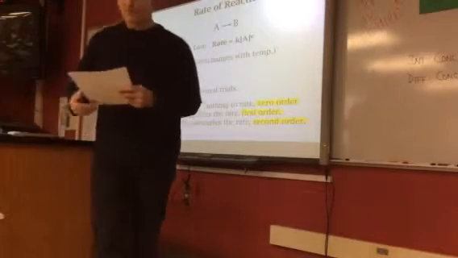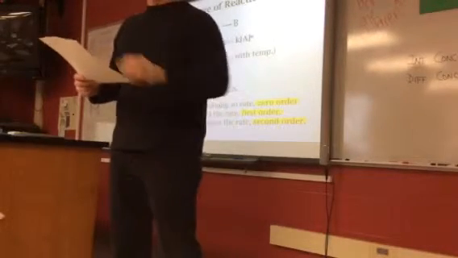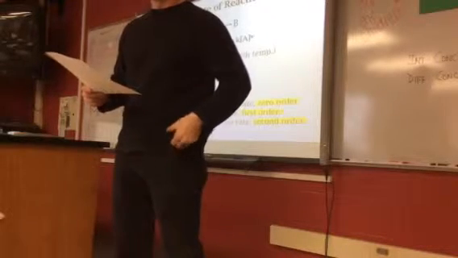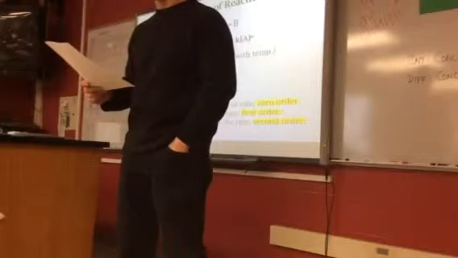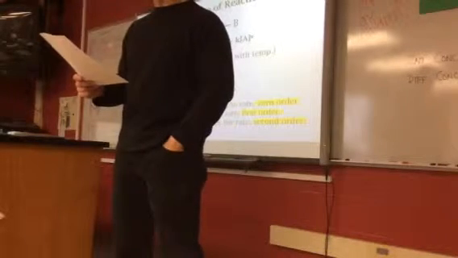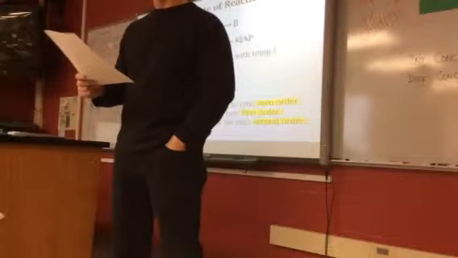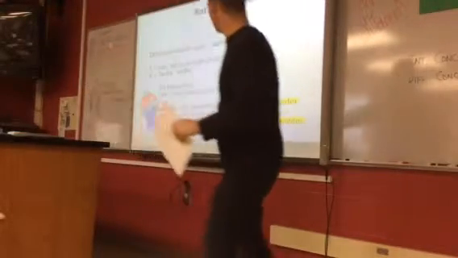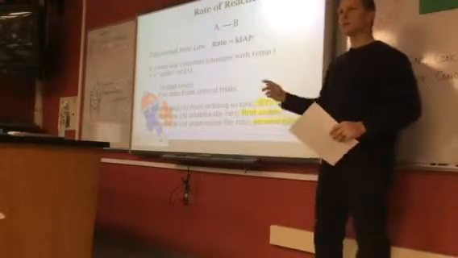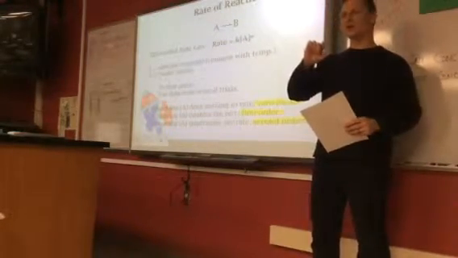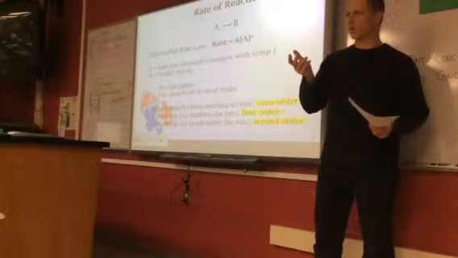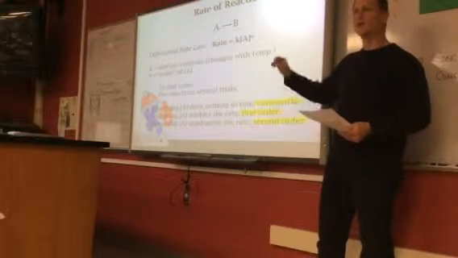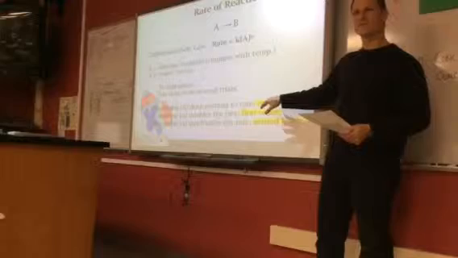Okay, so what we're going to try to do is part A, down at the bottom, after they give you the experimental data. They say A, B, C, D, and then Mr. Hevel added E, which we're not going to do because it's a little bit confusing. A: what is the order of the reaction with respect to HgCl2, with respect to C2O4, and overall? What that means is they want the order. And we're going to be using this concept. If we find that one of the reactant concentrations doubles, but the rate doesn't change, that means that reactant is zero order. If doubling the reactant concentration causes the rate to double, that is first order. You remember talking about that?